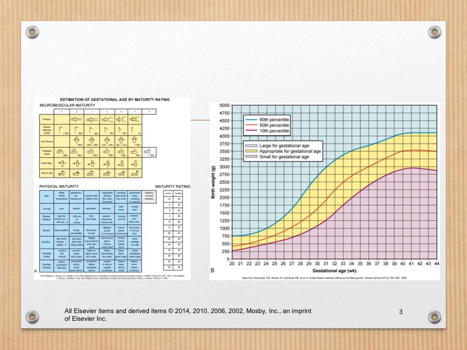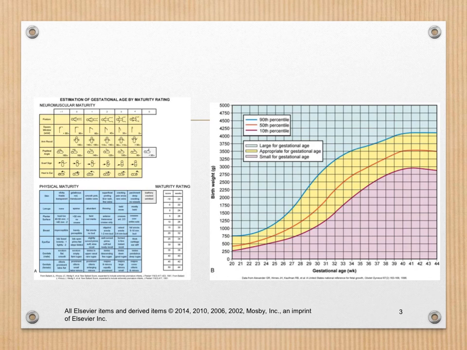The other thing that you're looking at, which is the tool on the right, is a tool that is used to look at birth weight and gestational age and see if the baby falls within large for gestational age, appropriate, or small for gestational age. And they also look at percentiles. We want to make sure that we're either in the 90th percentile, or if they're falling below the 10th percentile, they need to know why that newborn is not at the weight that they should be for their gestational age. So it's a tool that's used.